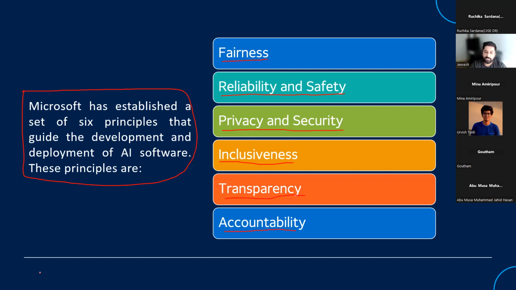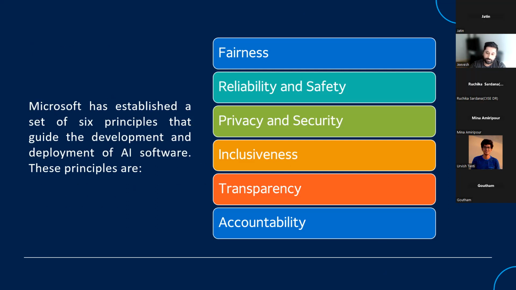And then the last is accountability. So if you're creating anything, you have to be 100% accountable for it. You have to have clear documentation around it. Whose responsibility is it? For example, just a rough example: if someone's driving a Tesla and something goes wrong, who's responsible? The company, the software, the person who was there at the driver's seat? The answer to that is it depends, because when they built the AI, they have accountability. So they take care of some part, making sure that their software is as accurate as possible. But at the same time, the person needs to make sure that the advice is being followed, the maintenance is done, the updates are pulled in, and you are following all the user guidelines that you have to.